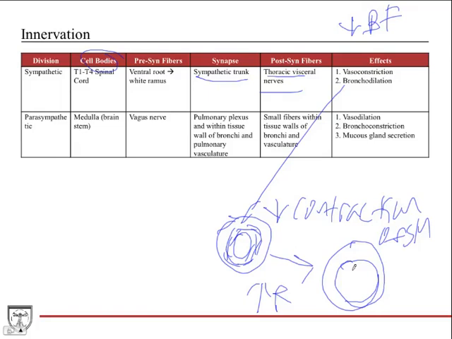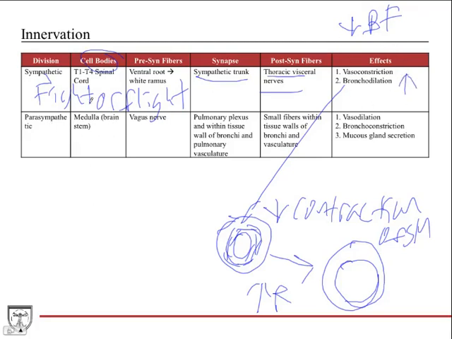Now, why does that make sense? If you remember, the sympathetic nervous system is the fight or flight response. This is preparing you for heavy physical activity. Heavy physical activity, you're going to need a lot of oxygen to feed your brain, feed your muscles, so you can move and run away. And so, needing more oxygen, what do you need? You need more airflow to make it into your lungs. So more airflow means increased bronchodilation.